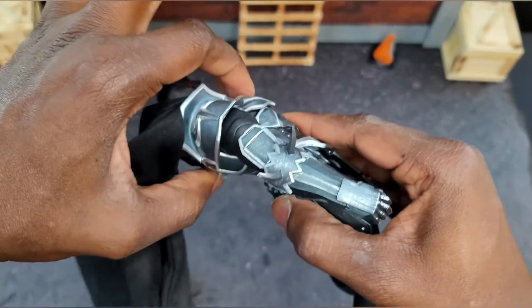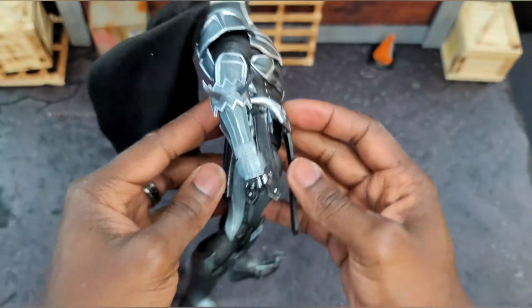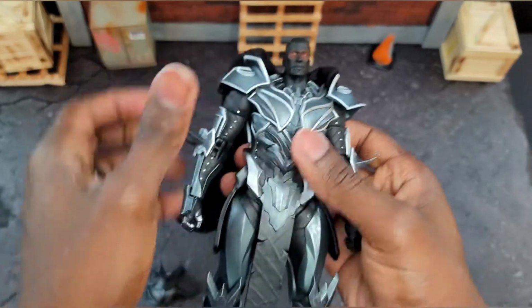There's two pieces. There's a piece right here and a piece right there. And if you really crunch it, you get some back motion that looks like that. I can feel the two pieces to his torso right there. So his torso is in two separate pieces.